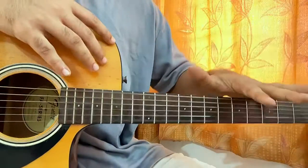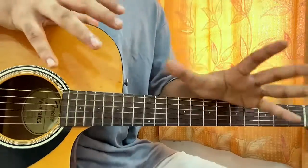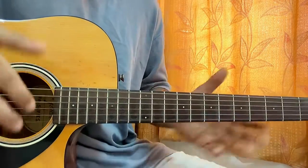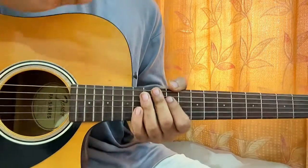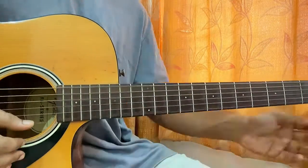So what I'll do is I'll start off with the hard part. We'll choose the hard one at the beginning. We'll master the hard part and then we'll move on to this, which is fairly easy, and then at the end of the video we'll move on to the rhythm section. So get ready with the guitar. It should be in standard tuning. I think mine isn't. Let me tune.